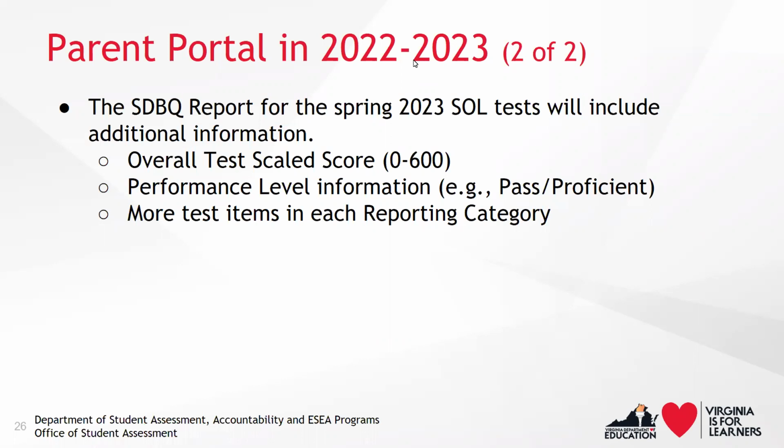Also, since the spring SOL test is a summative assessment that comprehensively covers grade level content, it will include more questions than the fall and winter growth assessments. As a result, information on a greater number of test items will appear in each reporting category on the spring SOL test SDBQ reports when compared to the fall growth assessment SDBQ report.